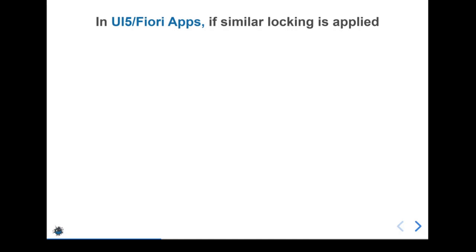So in Fiori apps, if a similar kind of locking is applied, let's see how it will behave. Let's say the other person, who was getting all the errors till now, again opened the sales order Fiori app. Now she tries to read the data. You know, in Fiori apps, in general, we use OData service to read the data, update the data and so on. So when she opened the Fiori app to read the sales order, obviously an OData service request will be sent. She reads the sales order and it is displayed.